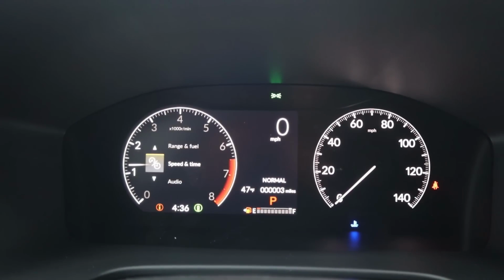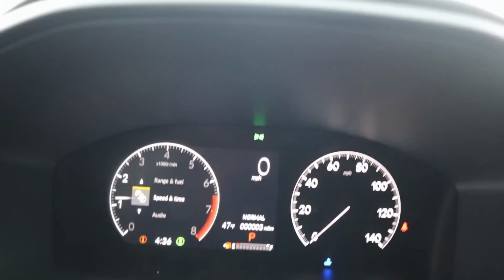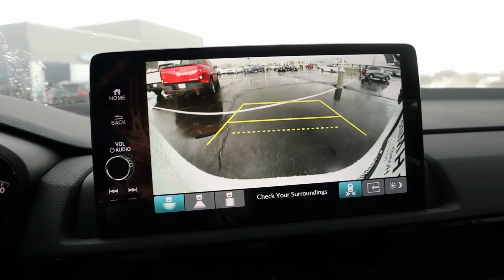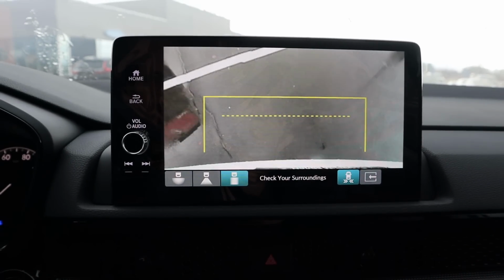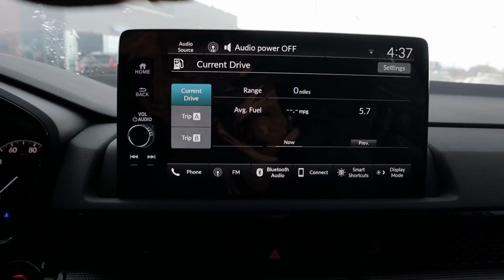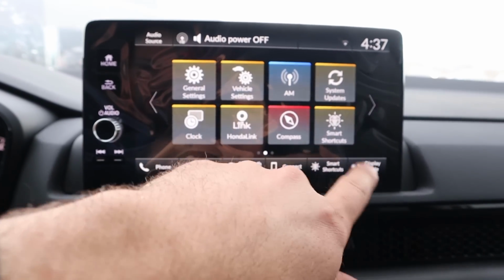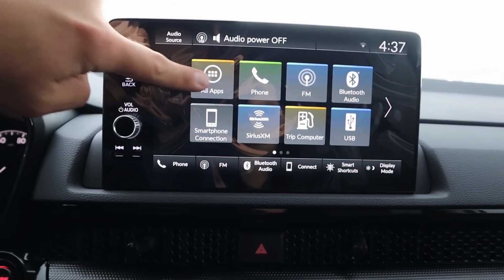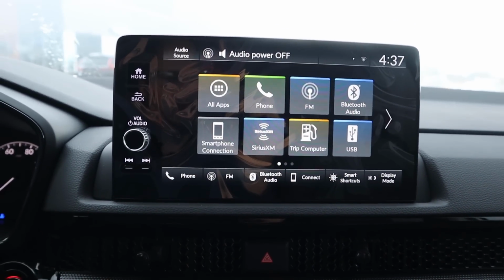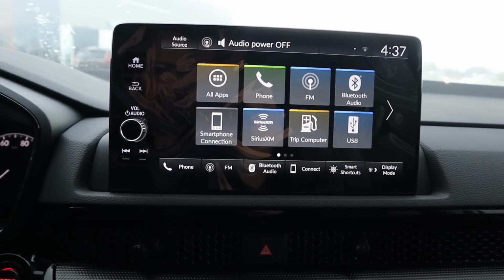And then you guys can see here, we can also scroll through different bits of info on the car, just like the RAV4. And then here's the camera system. So this one just has a regular backup camera. See all the different viewpoints there. And as for the rest of the infotainment system, response time with the screen is really solid. And I like how you've got an analog volume control, and also the radio as well. I will say, this is just my personal opinion, I like the look of the screen itself more than the Toyota screen, but they both respond just as well as each other.